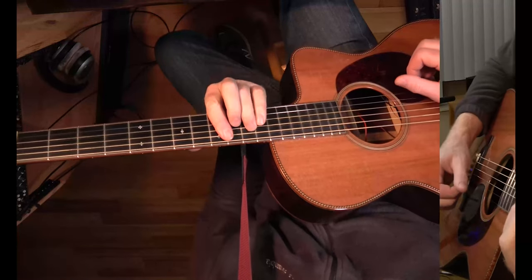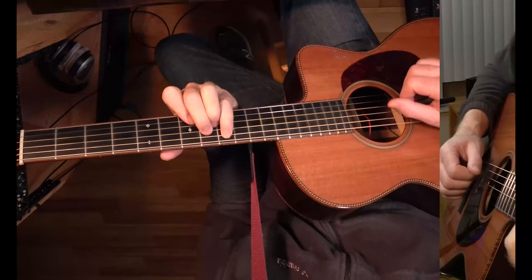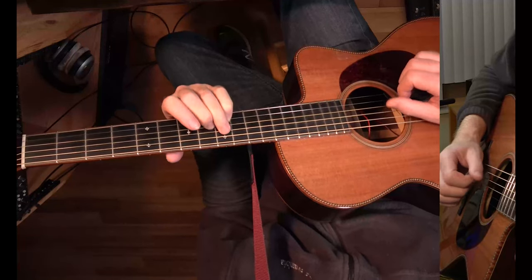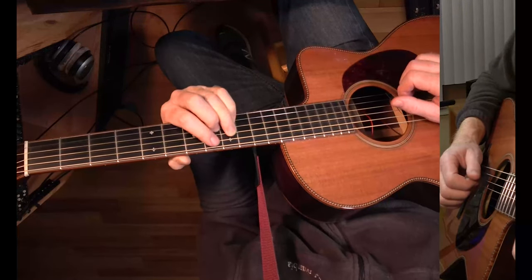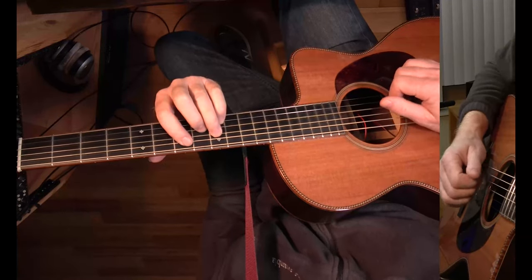And then we go to this D flat minor with the G flat bass. And then we do it again. And now we're going to play an F half diminished chord. So that looks like this. Now we're going to move one note, this note here down to here, to make this an E major 7, E major 7.